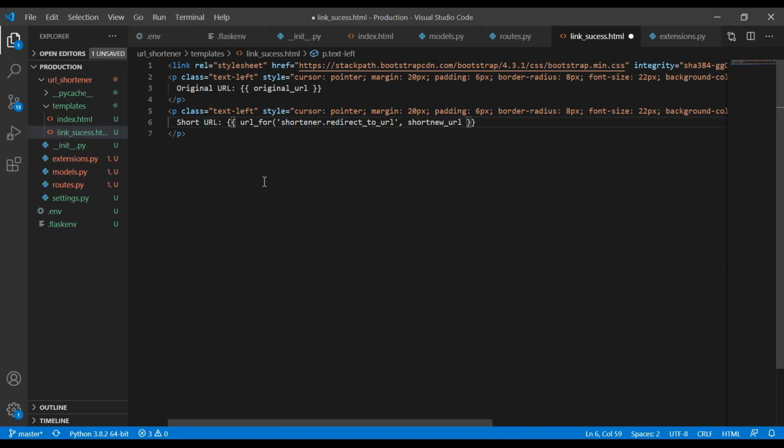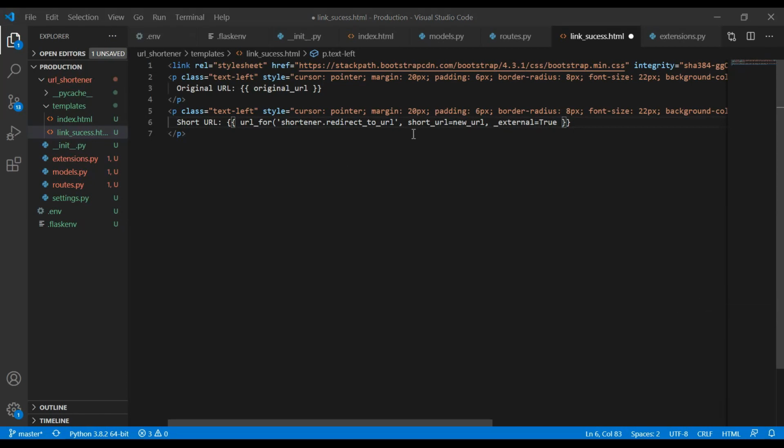The short URL will be equal to our new URL, and we'll also set external to true, so that we are basically able, when clicking on the URL, to open a new tab and to navigate there.